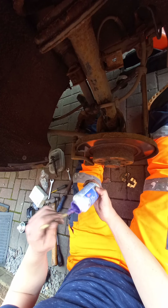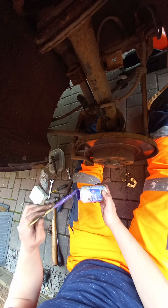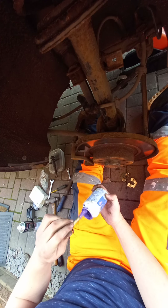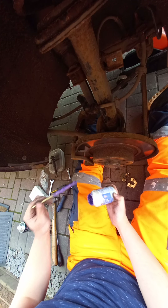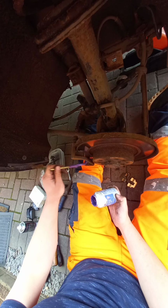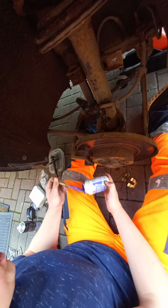Still using the old Permatex brake parts cleaner. Doing well. Got to order another tub soon. Quite impressed with it. I've lost the lid, so it's gone a bit weird. Never mind. Apply a bit of that around here.